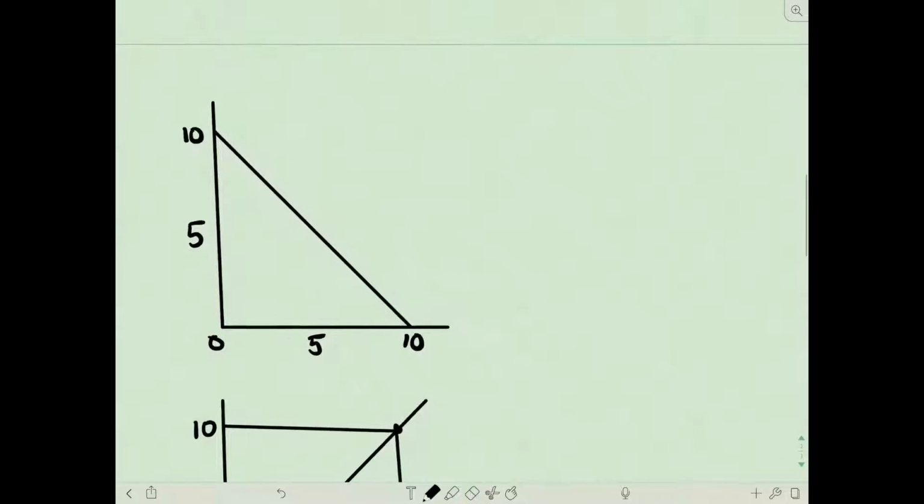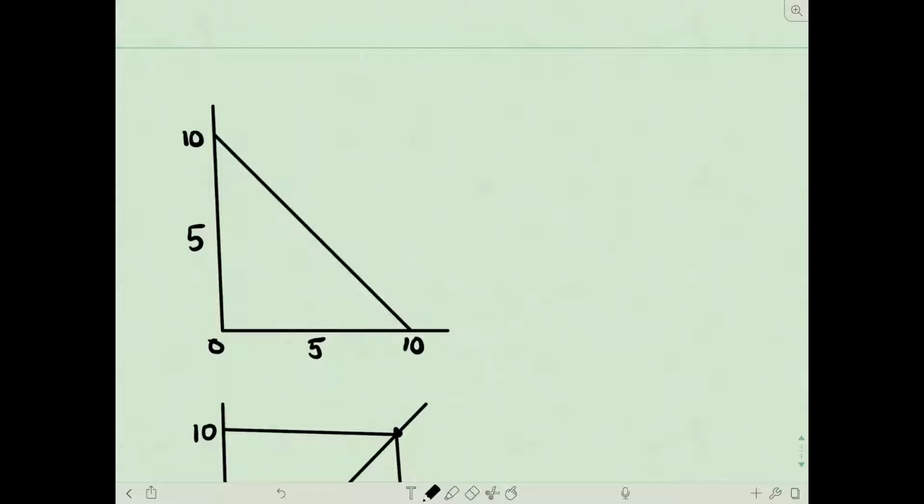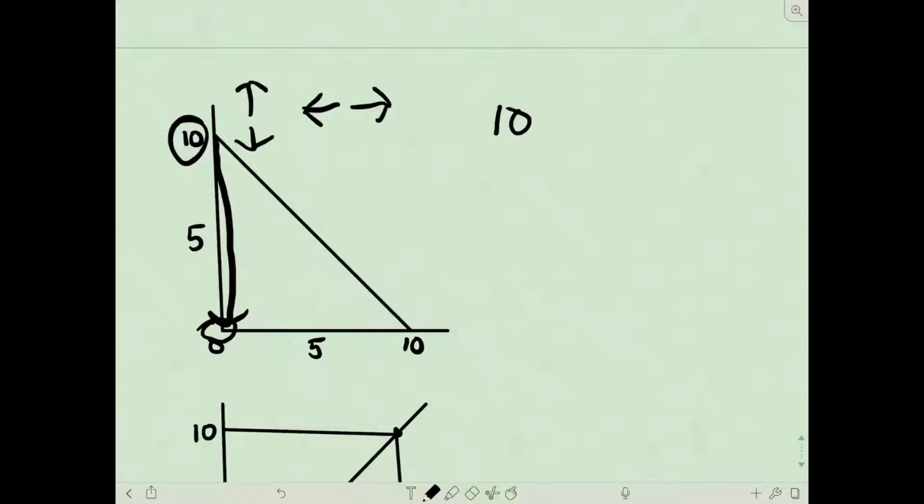Alright, let's just take a basic look at this slope here. We do change in y first, so that's the up and down. I can see right now that it starts at 10, and over here it goes all the way down to 0 in the up and down. So that's a change of 10 that I can see very clearly. Then we're going to do the left-right change, and that's the x. I can see that at this point, it's 0, and over here, it's 10. So that's 10.